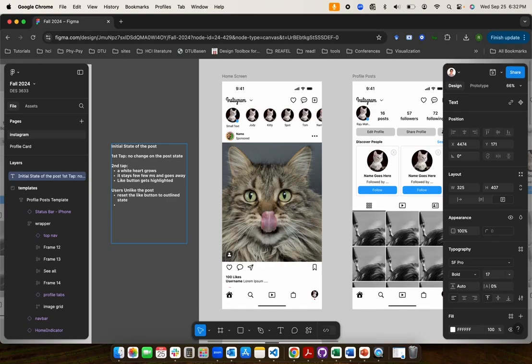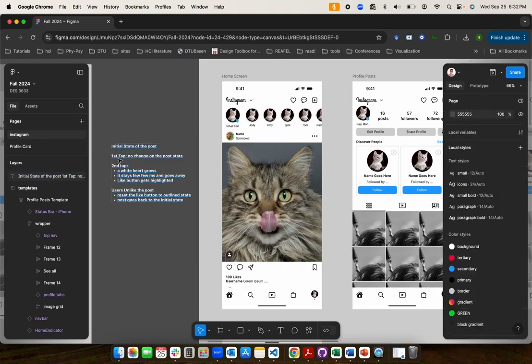And the whole post goes back to the initial state, which is this. So that users can again tap and a heart grows, stays for a few seconds, and the like button gets highlighted. So this is what is happening in that small interaction, right? So this is what we are going to work on.